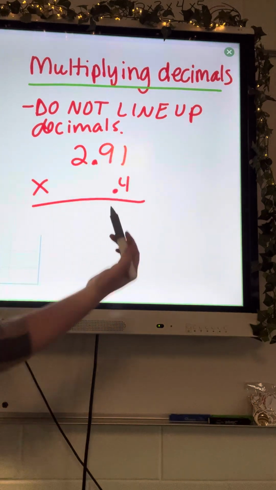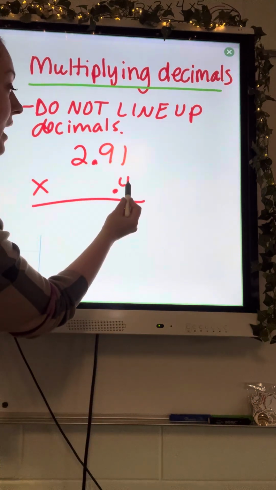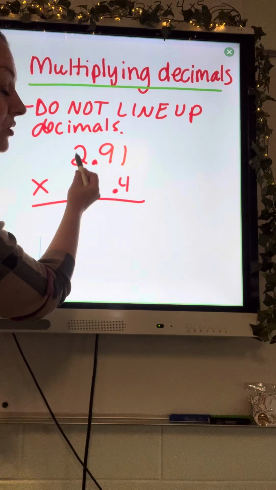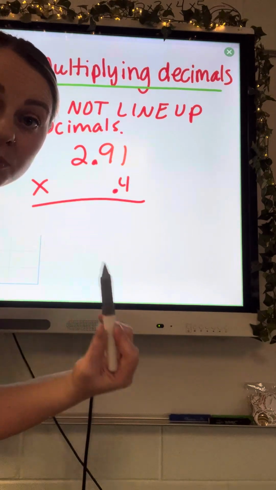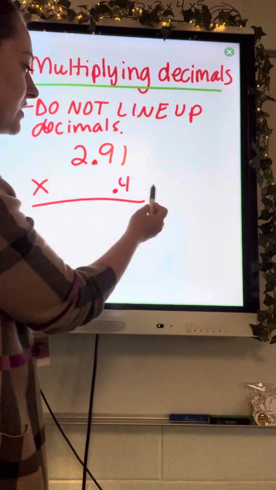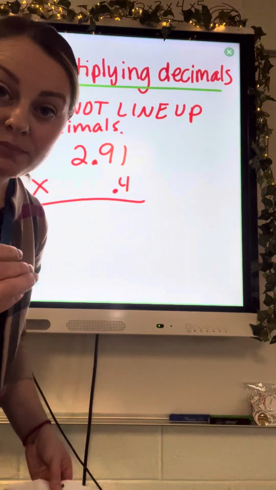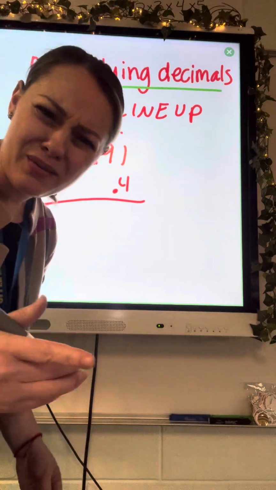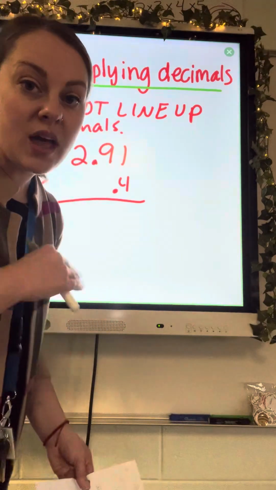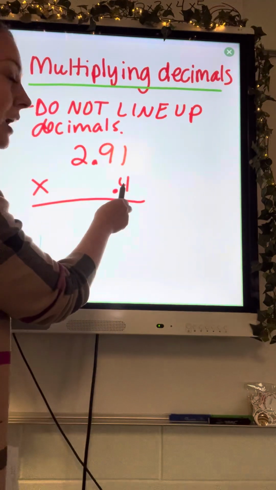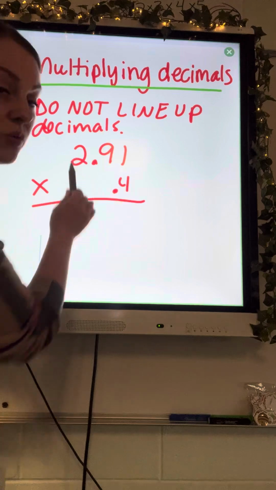4 times 1. You just do your times tables. You're going to multiply this bottom number by every single number up here. If you're a sports fan, I like to say you think of these numbers down here as the quarterback. When they're at practice, they have to practice with every running back. So this number cannot be done until it throws to every single running back.